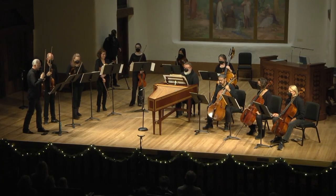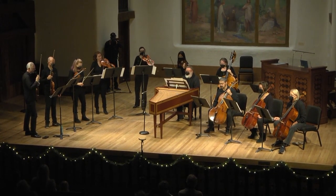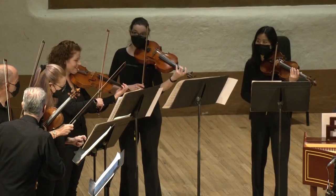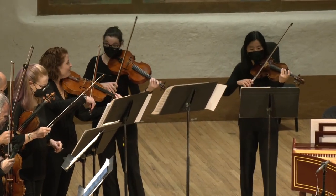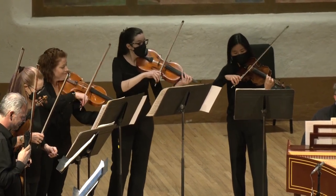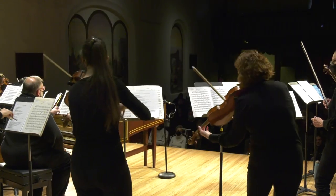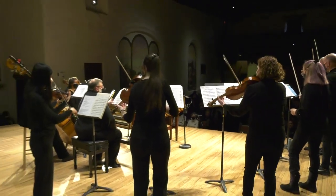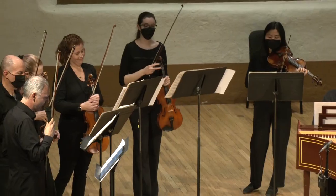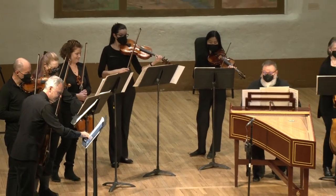37. So we've traded, and then let us hear the violas play middle of measure 33 to middle of measure 35. Sorry, whatever it was. Great. And so let's put that all together now, middle of measure 31 to middle of measure 37.